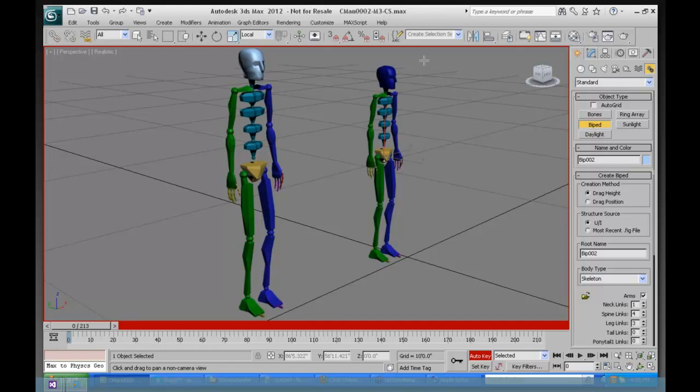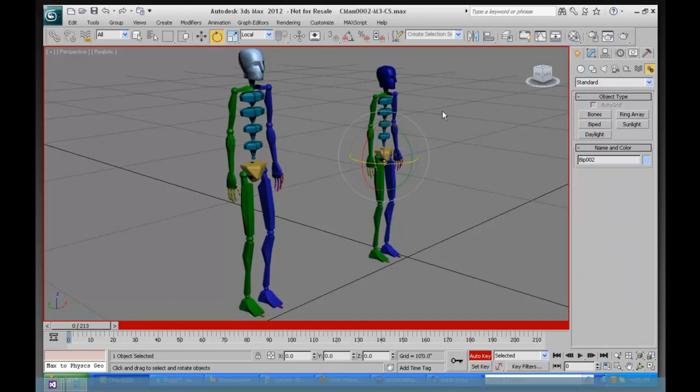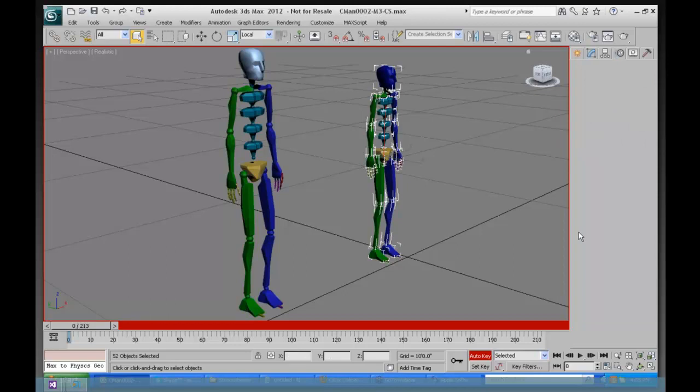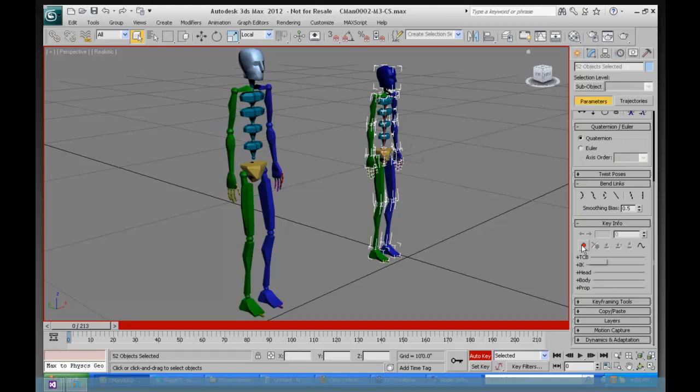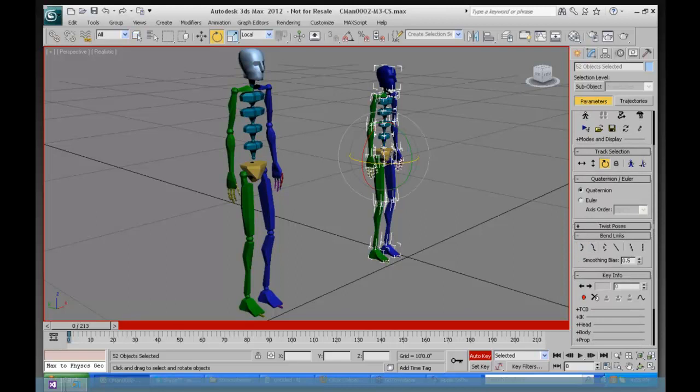I'll select, right-click, choose select, and I will select all of the elements of the biped. Instead of right-clicking there, I could also go to the motion panel, and I could click and set a key that way. I could make sure I've got keys set for the center of mass, like that.